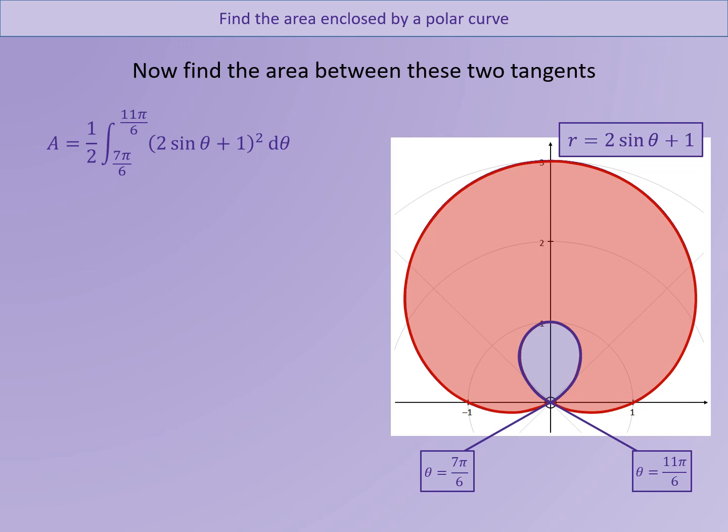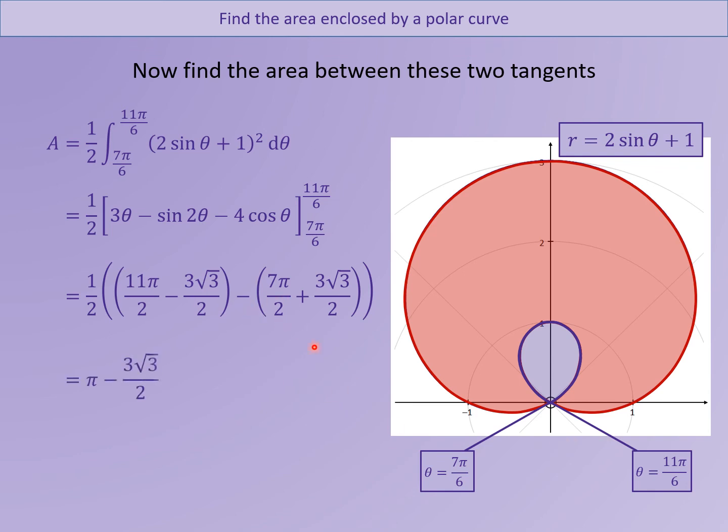I can work out the areas from 7 pi over 6 to 11 pi over 6. So I can work out both of those values just there. And that's going to get me the area of this middle section, because it's the area between there and there. And hopefully it's going to be smaller than 3 pi. It's pi minus 3 root 3 over 2. So that's the area of that small blue section. But the problem was it was included here. So I definitely need to take it away.